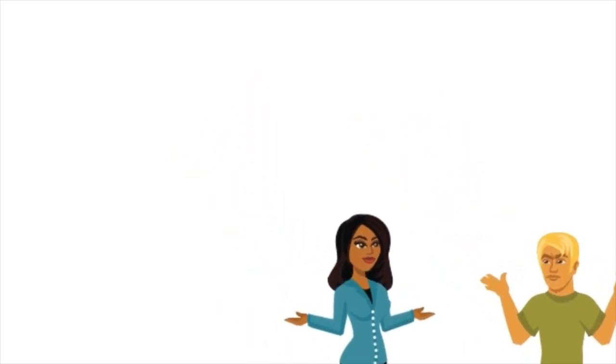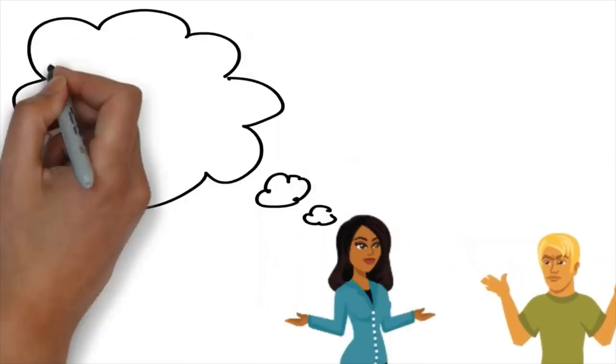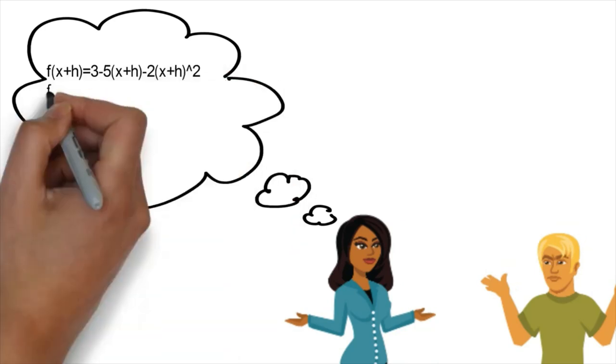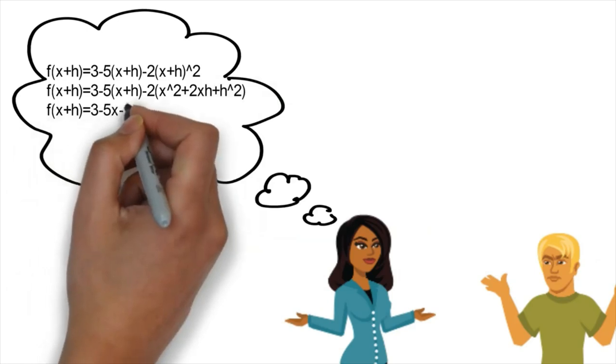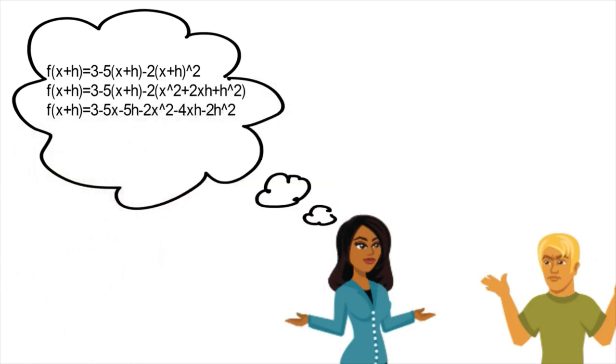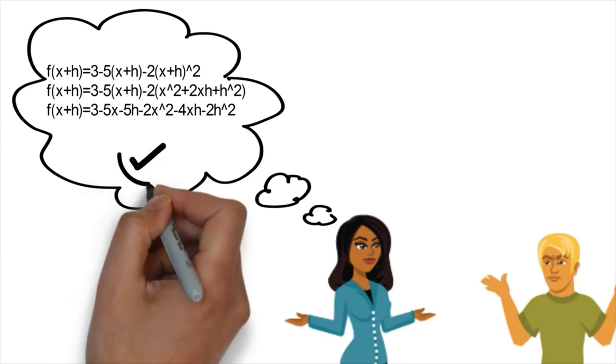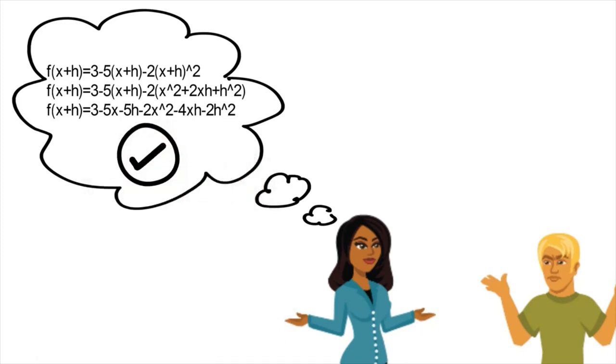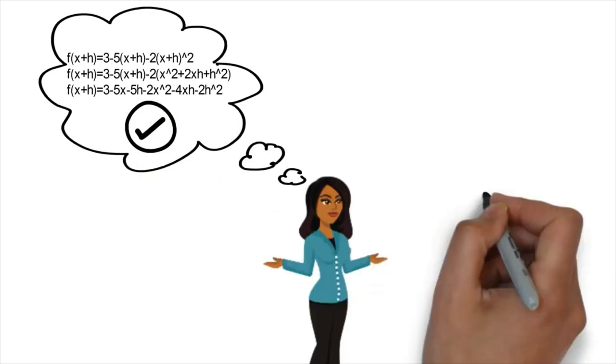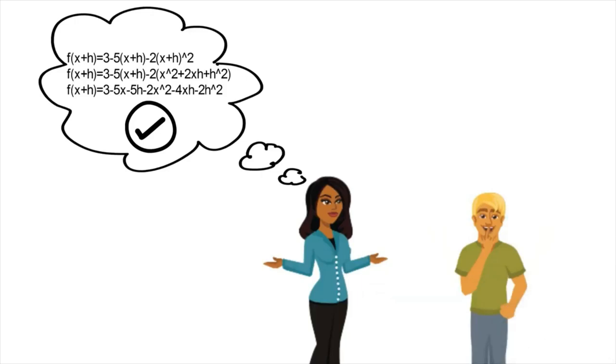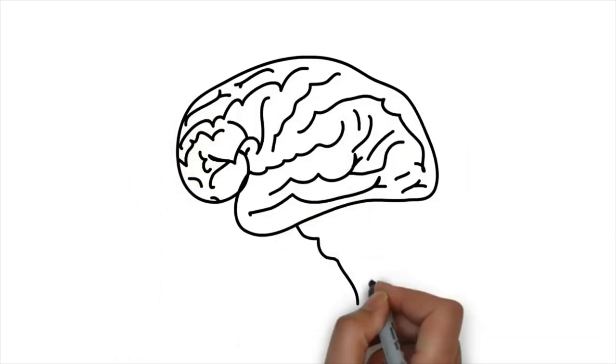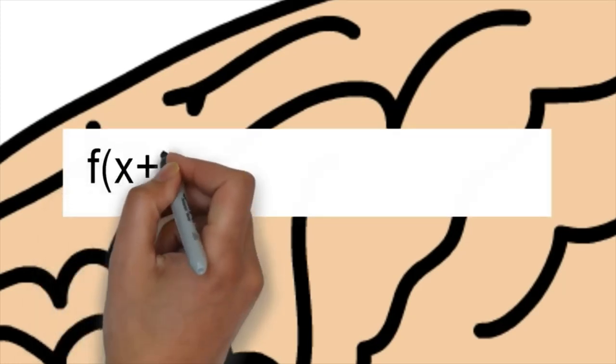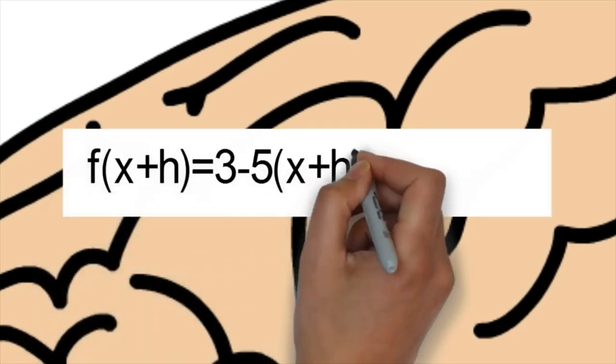As Sammy begins to practice the new math concepts more often, he may gradually be able to do more complex problems, complete them faster, and feel more confidence in his ability to master the new math unit. In his brain, this means that new connections are being formed and strengthened due to the continual practice. By using and strengthening these new connections, Sammy is able to achieve success on this math unit test. He will also be more open to trying new strategies for harder math units in the future, as he believes he has the potential to learn and grow his brain with the right supports.